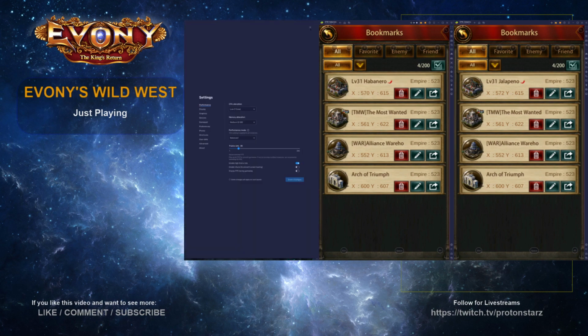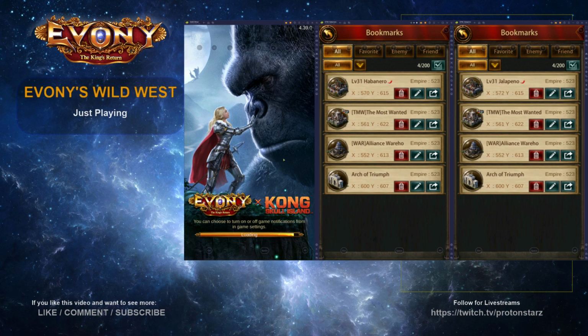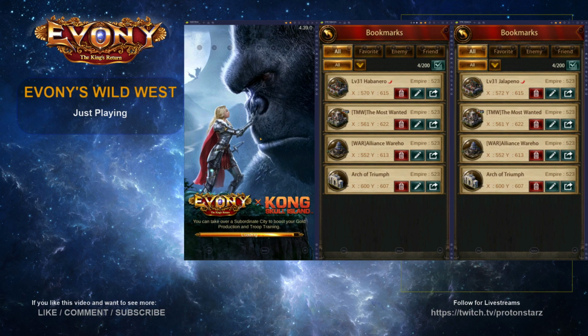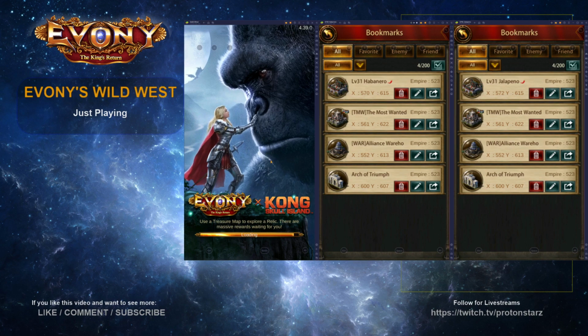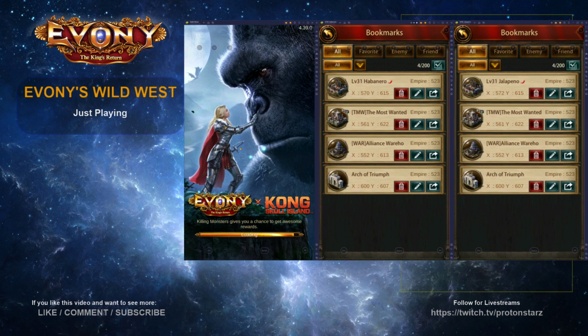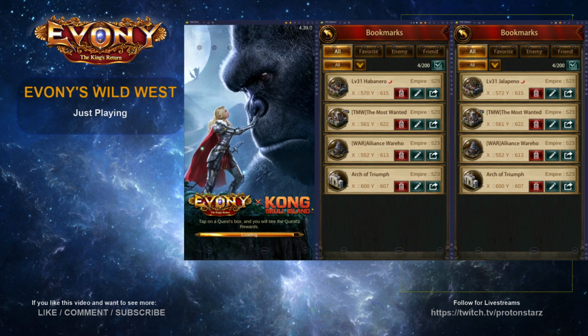Sorry, I should have set that to 60 frames per second so it loads quicker, but it'll load any second here. So other things you want to change is your Monarch talent presets and civilization treasure. We'll go through that in a second as well once this game loads back, and then quickly do that. It should be loading now.